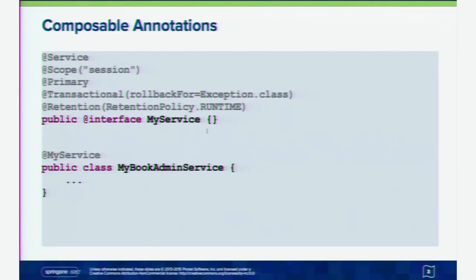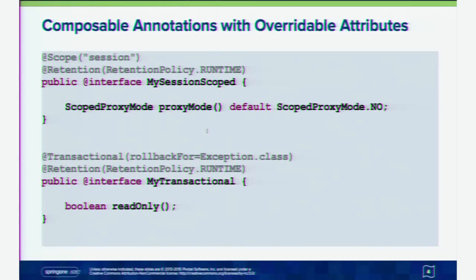So this innocent little composable annotation model can actually be exploited to quite some degree. It does way more than you would initially think it can do for you. So let's just explore this a little further, just to give you an idea of what this model can do, even on a fine-grained basis. This is a custom scoping annotation on top, called MySessionScoped again, right? I'm not trying to be creative here about the names, but of course, in practice, by all means, please use a proper name, right? But this one is called MySessionScoped.